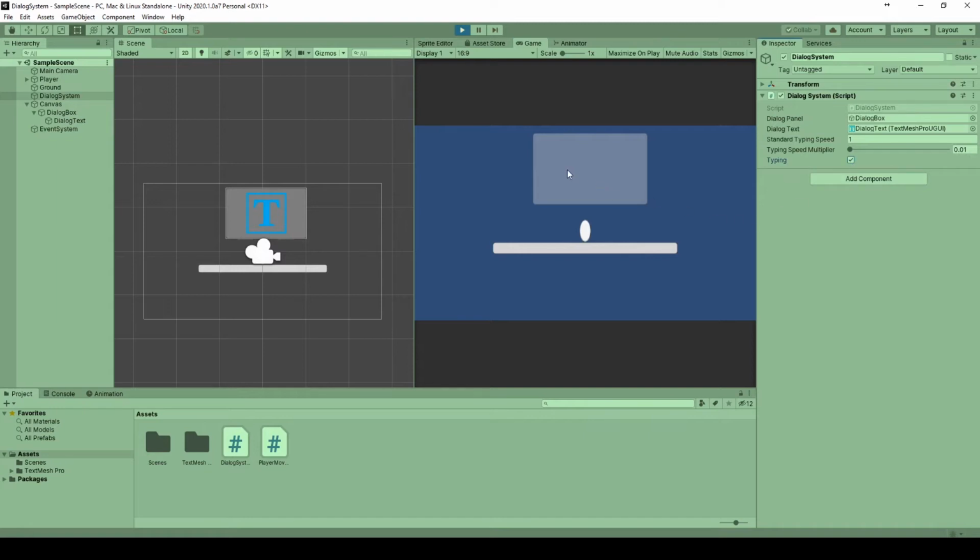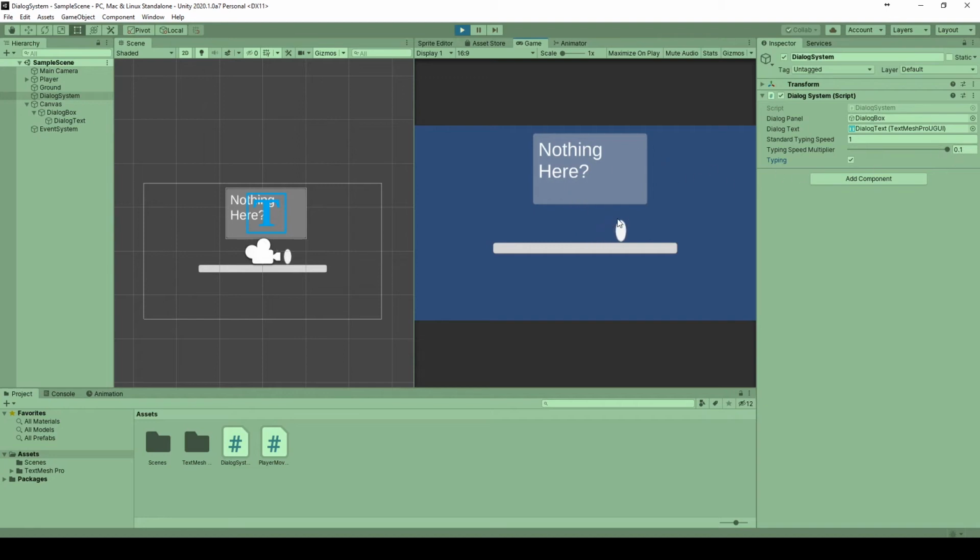So now if we hit play and we hit space, it types super fast. Maybe a bit too fast. Now that speed is much better.